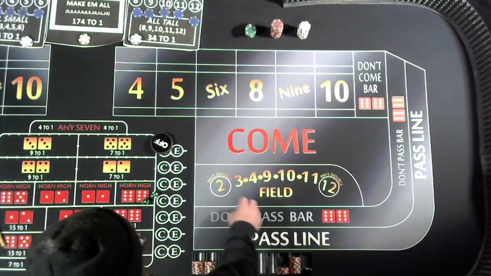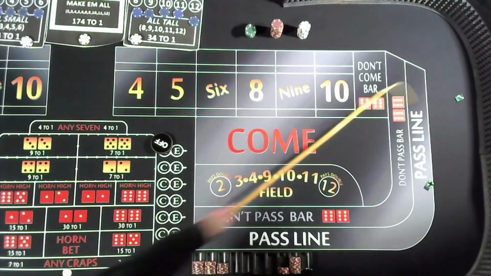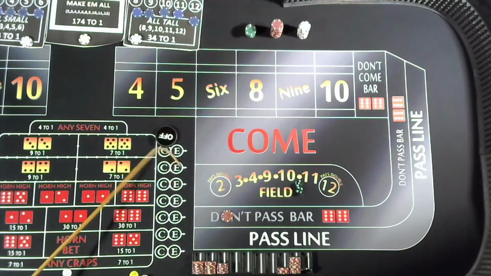$10 on the don't pass. New shooter. And here we go. 7 on the come out. Now this is something I'm not sure about. So the puck is off. We have not even established a point yet, and we've lost our first don't pass.